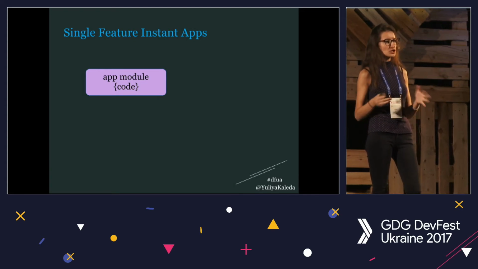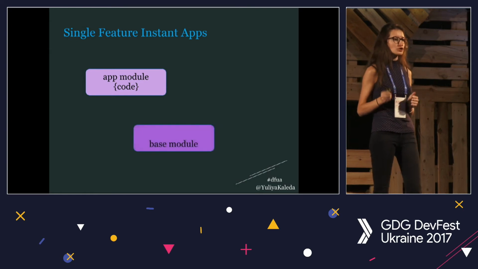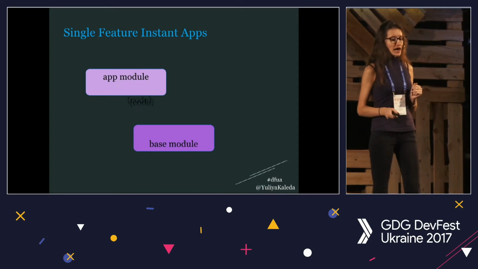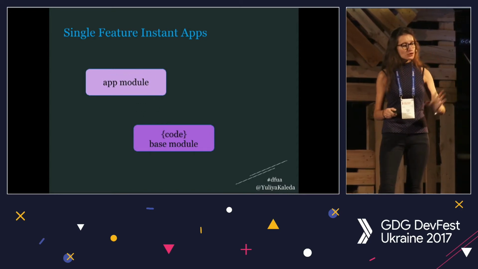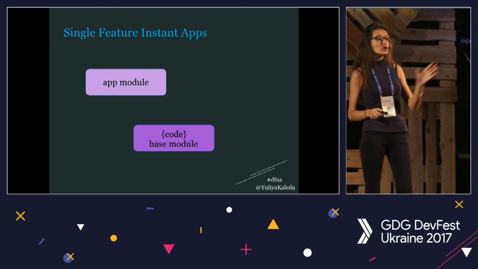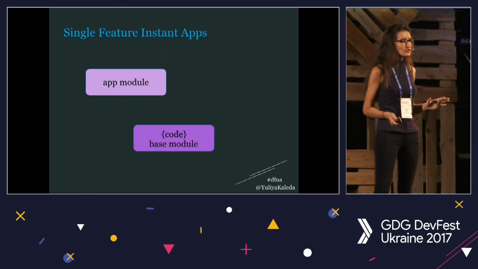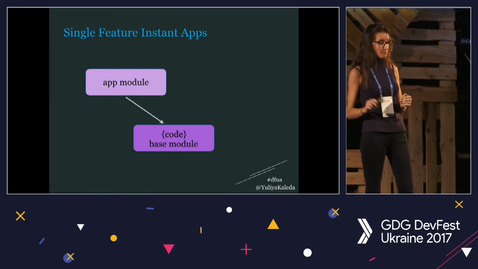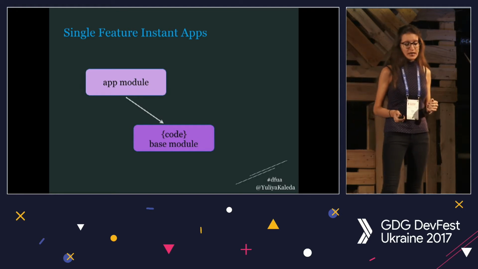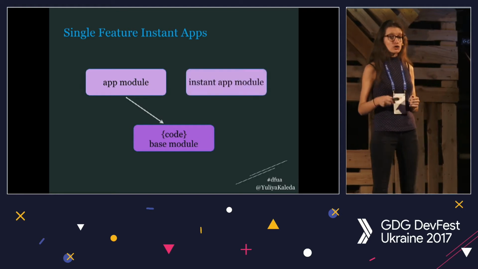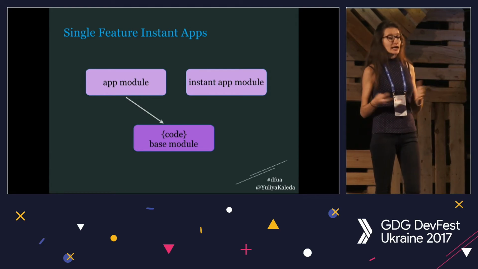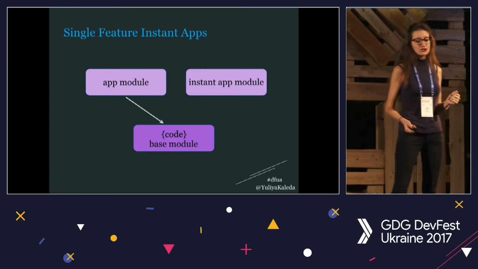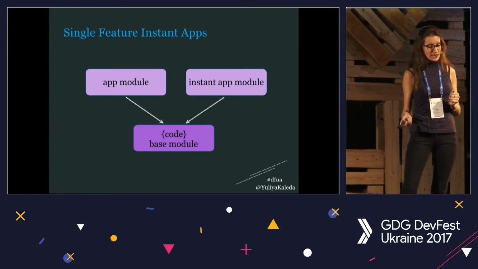So the first step you need to do is add a new module to your project structure, or new package. We call it a base module. Then we have to move all of the code from the app module to the base module. So currently our app module is empty. It doesn't have any source files or resources. But we have to provide the dependency of the app module on the base module because most of the code is down there. Then in order to build an instant app itself, we're adding a new instant app module. Again, it's empty. It doesn't have any resources or source files. And then we have to provide the dependency of the instant app module on the base module.